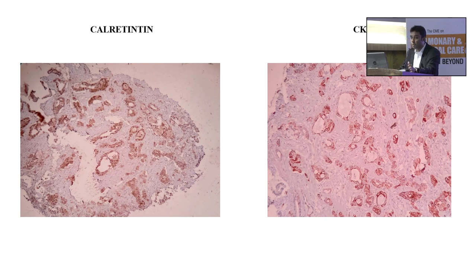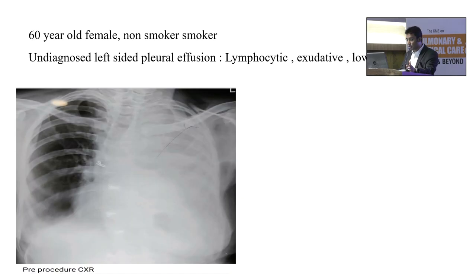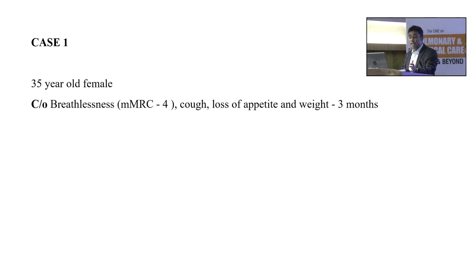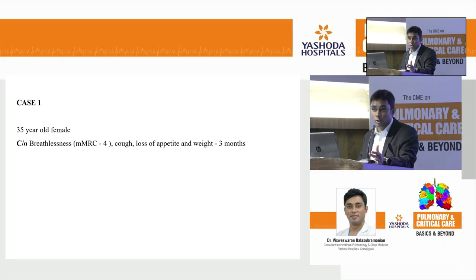So not all fibrothoraxes or loculated pleural effusions in India are tuberculosis. If you evaluate properly, especially when there is mediastinal pleural involvement, you can still have mesothelioma even without an exposure to asbestos. Another area where we generally play a very important role in interventional pulmonology is in a case of central airway obstruction.